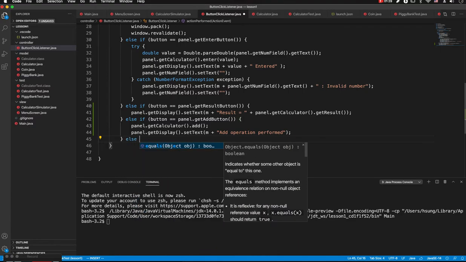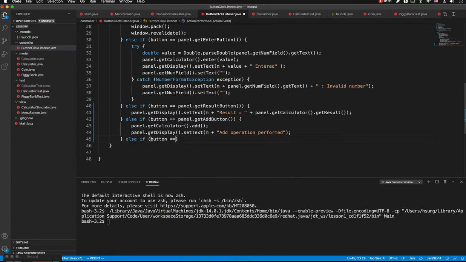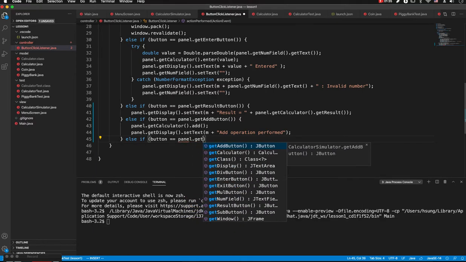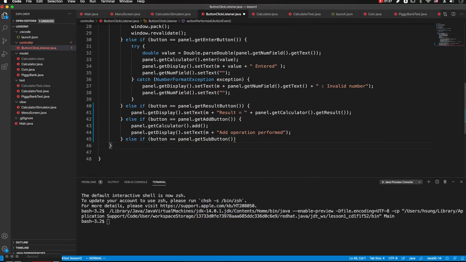Then else if button is a sub, panel get subtract button, then we will do those two things, very similar. We call subtract and then subtract operation performed.